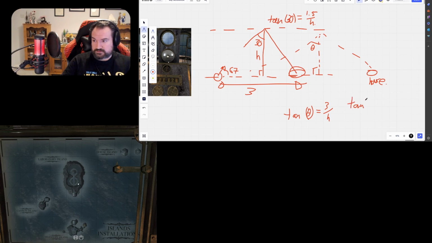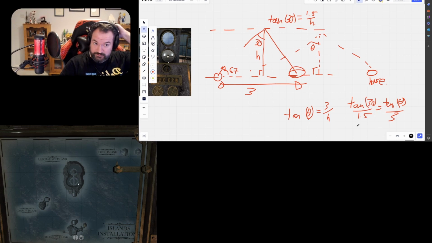So therefore, tan of 30 over 1.5 is equal to tan of theta over 3. So move the 3 over to there, divide 3 by 1.5, you're basically doing 2. So it's tan theta is 2 tan of 30, right? And this gives you the opposite angle.